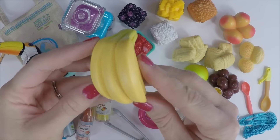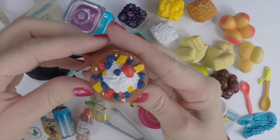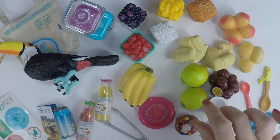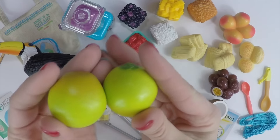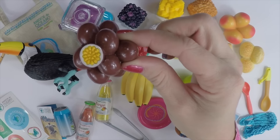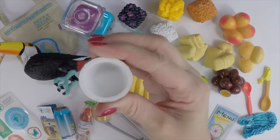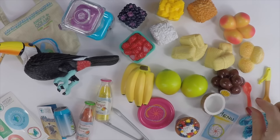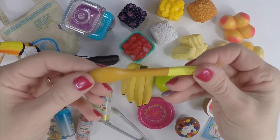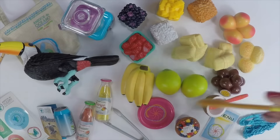This bunch of bananas is cute — I love the bananas. There's something about doll food that is just so adorable. Here we have the acai berry bowl with some extra toppings — looks like some coconut, strawberries, and blueberries. Then it says two coconuts, though they don't really look like coconuts to me. Here's a bunch of passion fruit with one cut open, and then a half coconut — that one looks like a coconut. I'm still not sure what the green ones are; they look like a different type of fruit, maybe a guava or mango.